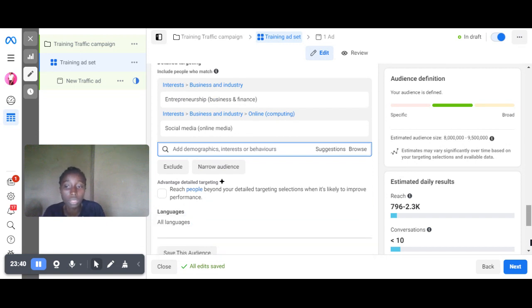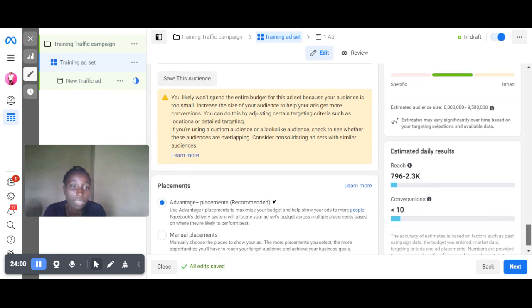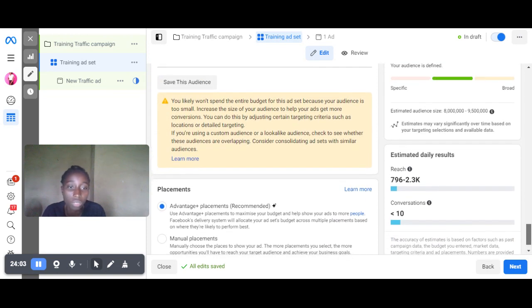Now let me also make it known here. Don't let it be too broad so that you don't waste your money unnecessarily, and don't let it be too narrow. Let it be in between, as you can see, this green button in between. And this right hand side will be showing us the number of people that we can get. Now it has reduced to 2,300K because we have reduced something. So don't let it be too broad or too narrow.